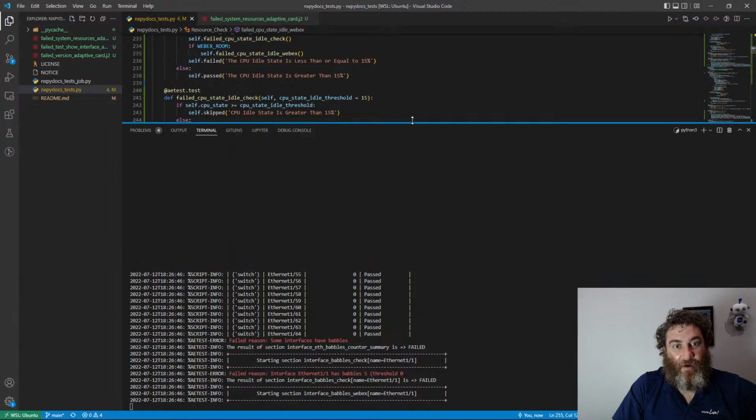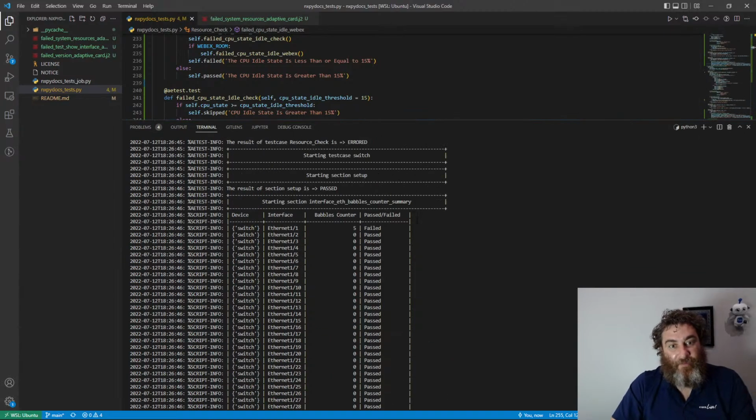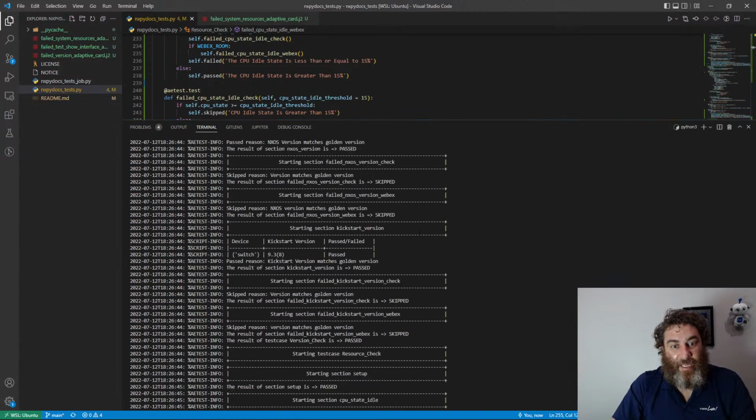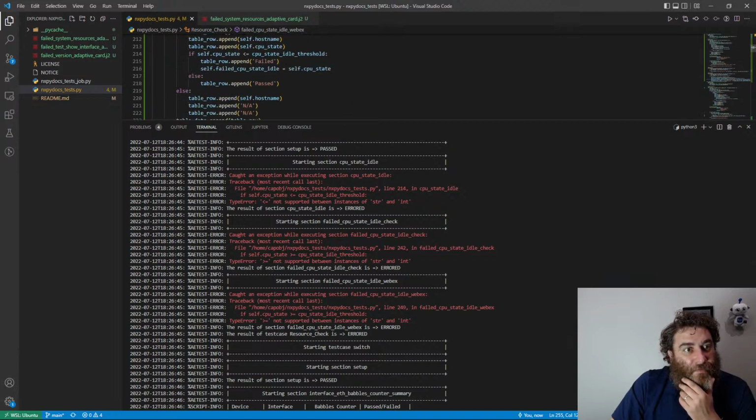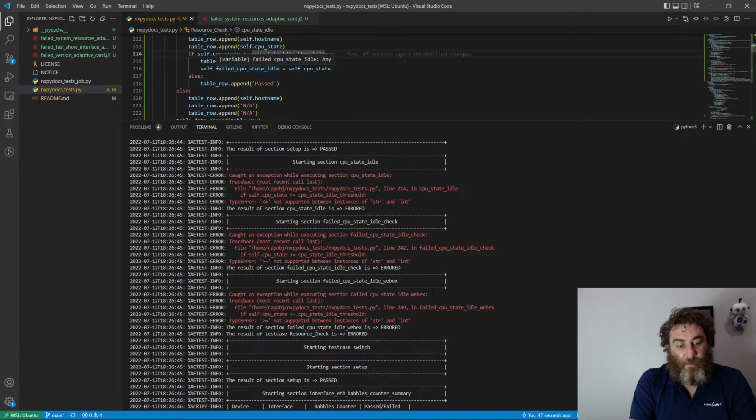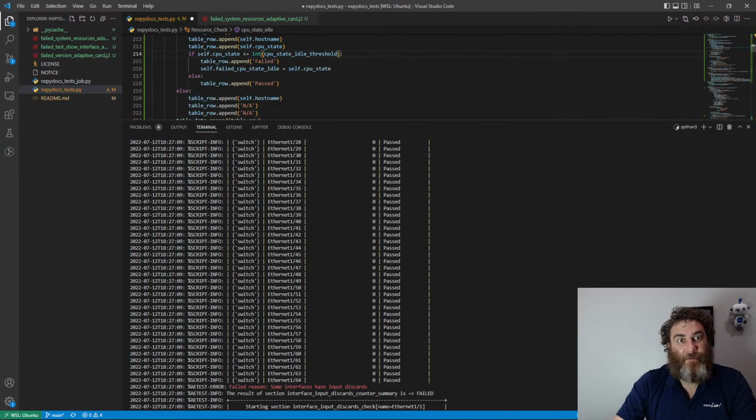Okay, so hang on. Oh, I know why. Something failed because I'm evaluating against a string and not an integer. Yeah, I should have known that. So, lines 214, 242, 249. 214, this should be an integer version of that.